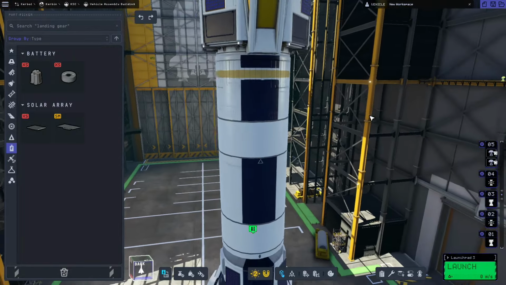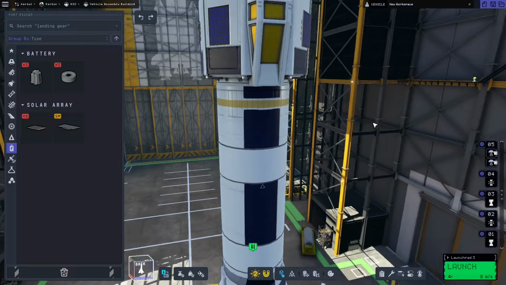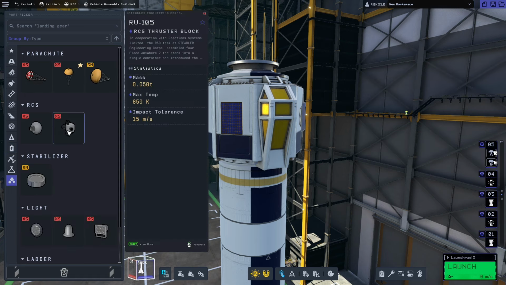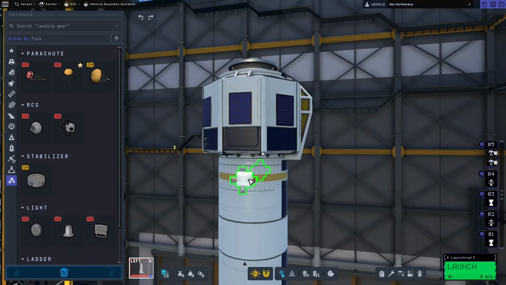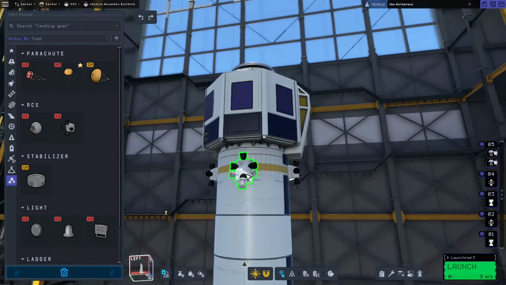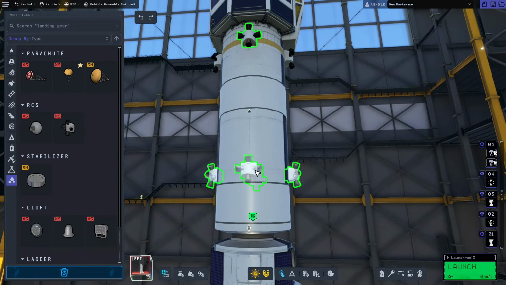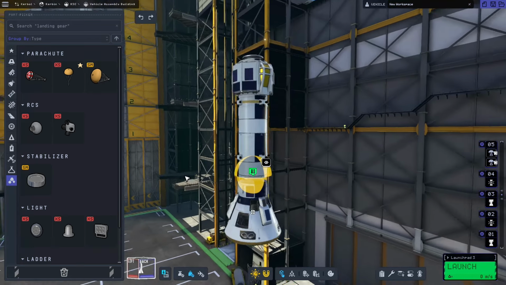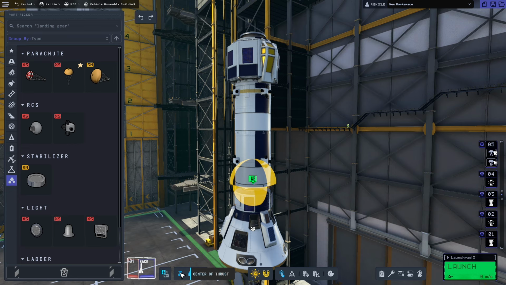And then, of course, as I said, we do need the RCS thrusters as well. So we'll go to utility and grab our RV-105s and we'll pop four of these on the top part of the lander. And we're also going to pop four of these on the bottom. And we could mess around with our center of mass, try and get them perfect. But I'm just going to leave it at that.